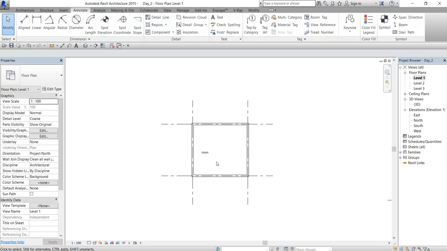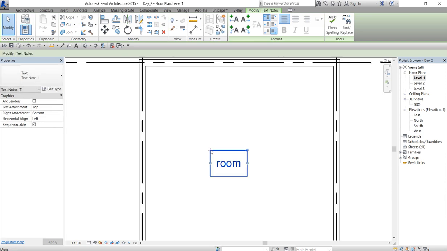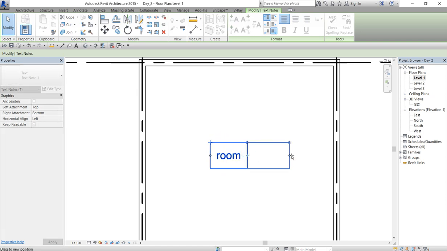So I've written room, press Escape there, drag it from here. This is the span, a drag symbol. This one represents rotate symbol. That place you rotate, if you want it to slant, if you want it to be vertical, things like that, you use rotate and it will snap. This one allows you to expand if you have a lot of letters in there.